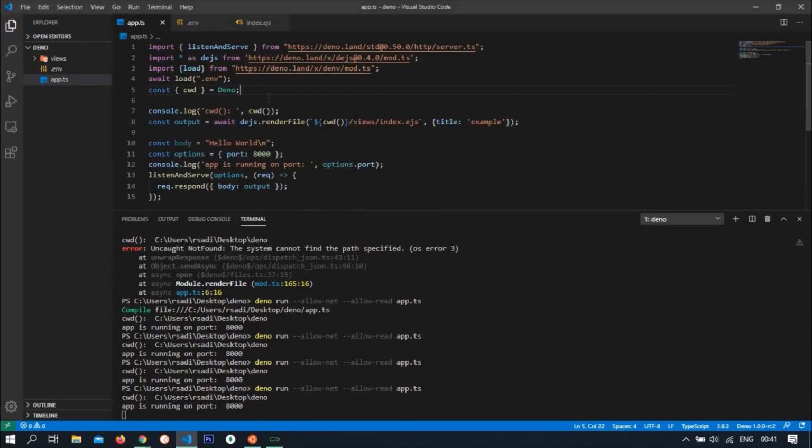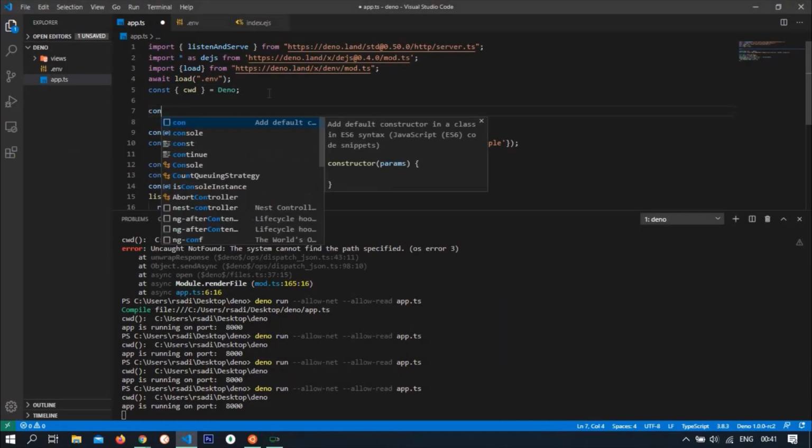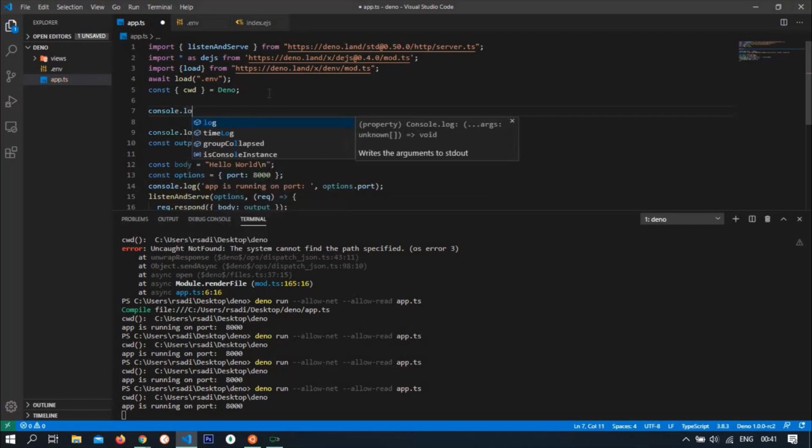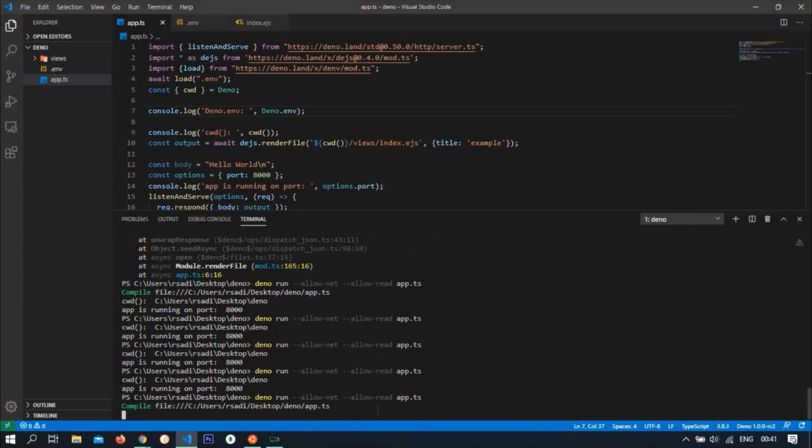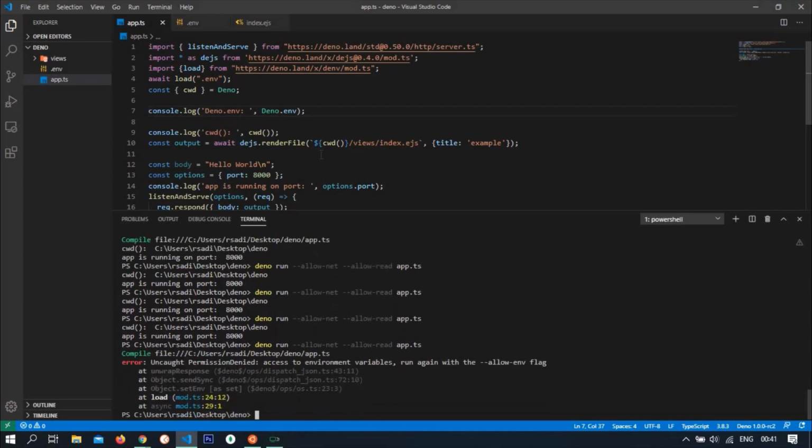and we can console log this and see what it is going to give us. So right now you're accessing the environment variables, so you will have to explicitly mention that. So we'll do that.